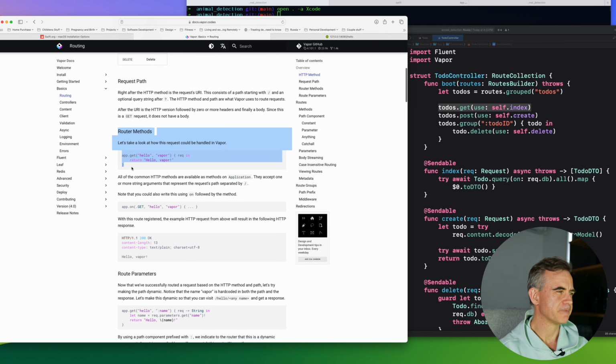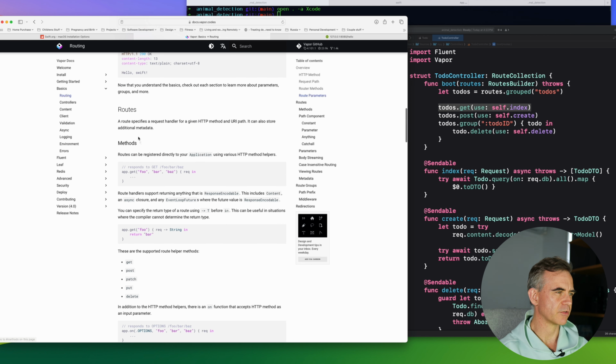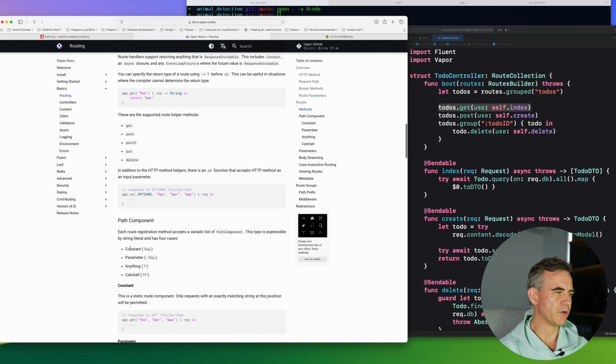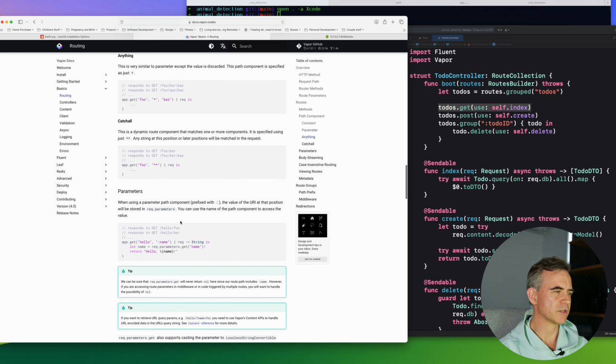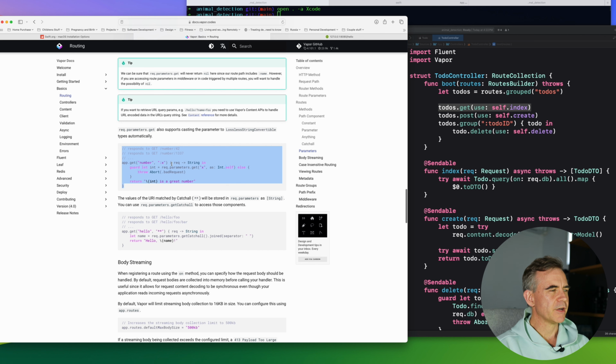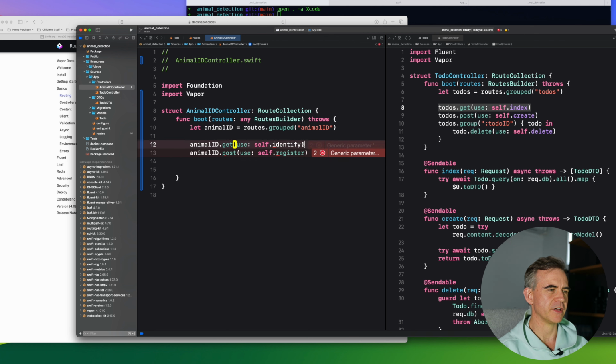Router methods. We have a get, which returns this. We've done route parameters. So we don't really care about our routes right now. We want a controller for CRUD. We want a REST API. Let's see, path component. If we wanted a website here, get number X, so this is the path. This returns a string. So essentially, if we register, we still want to return the ID, right? So we still would want to return a string, and okay, cool.